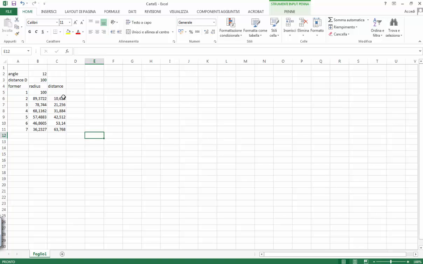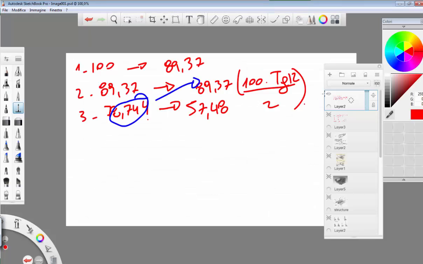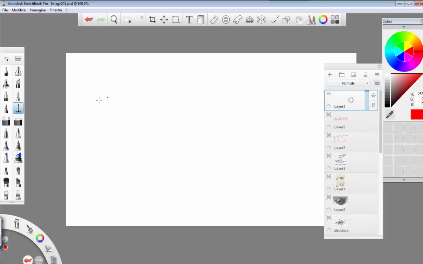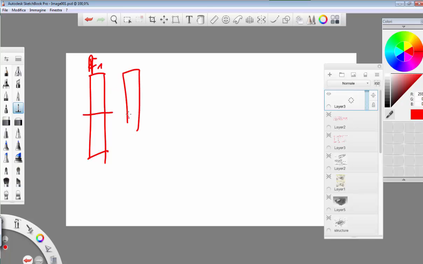This distance is the distance between the middle point of the radius of the former one and the center of the following former, let's say former 2.